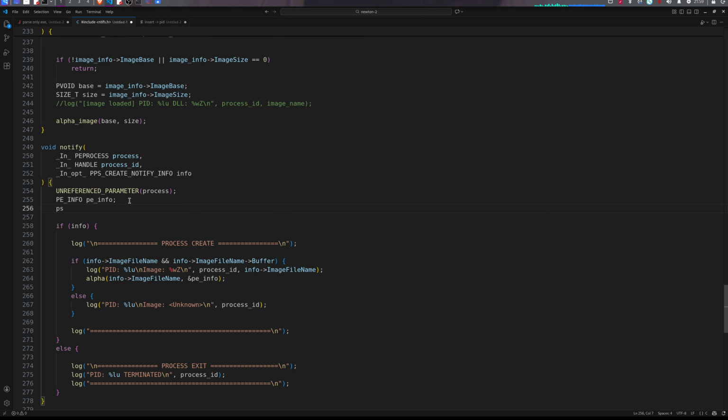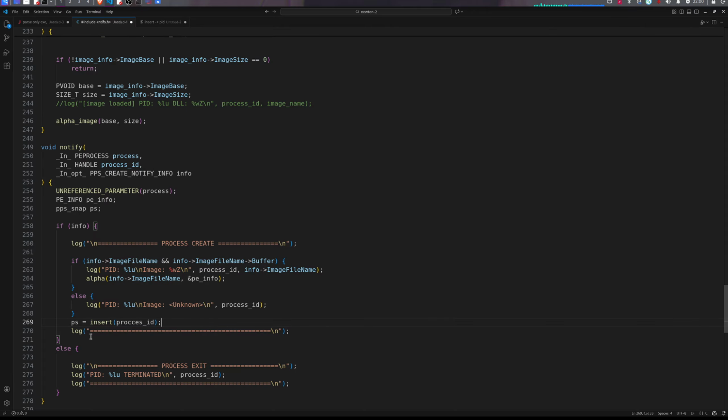So let's call it PS. It's a pointer, yes, PS snap PS. That's it. So now we are going to use it here, PS and insert, and we will add a process ID, and we created the thing here.